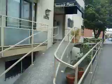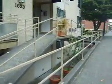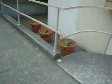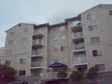So as you can see, this is a two-line rail. Any child can fall through, so these rails here, to me, are not to code, and anybody can fall through these unless the code allows such things. Balconies across the street used to hold debris. I don't know if that's going to be an area of refuge. An area of refuge back here.